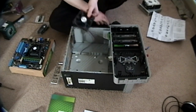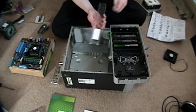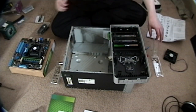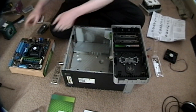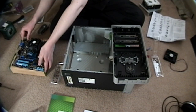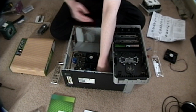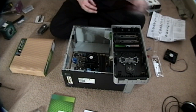Yeah, I don't even know why I took this out. I think I just assumed I'd be using a new case. Let's use one of the RAM boxes here and just put all our screws in there. These are just standard Phillips-head metric screws — they're used for various components in a computer like this. Discharge, discharge, discharge. I want to put this in. Angle it slightly like that. Line up the... I guess I should put the back panel on first.